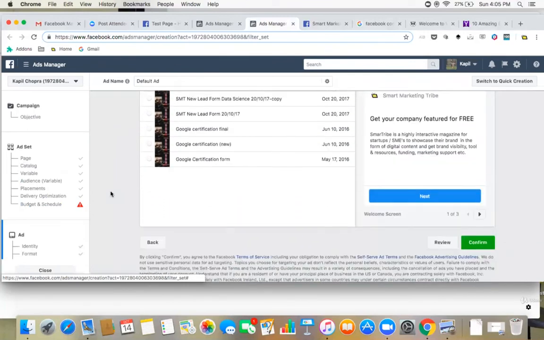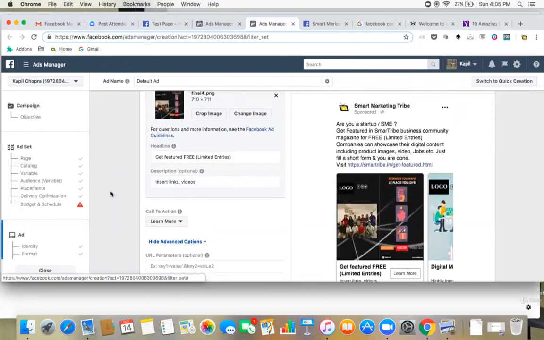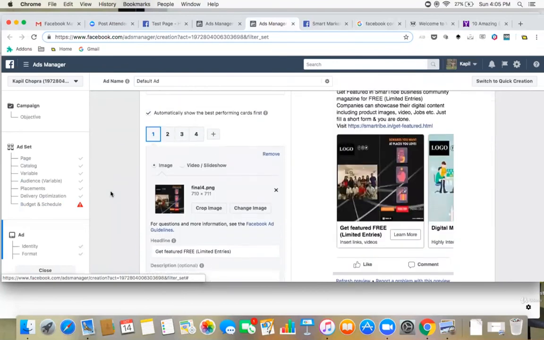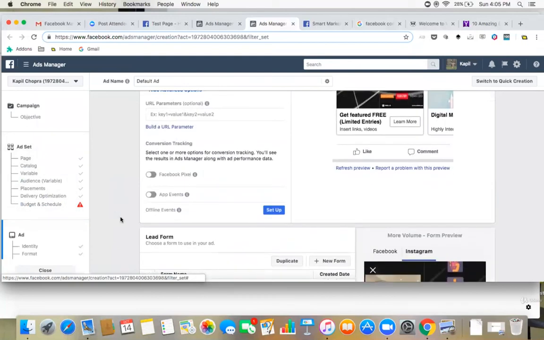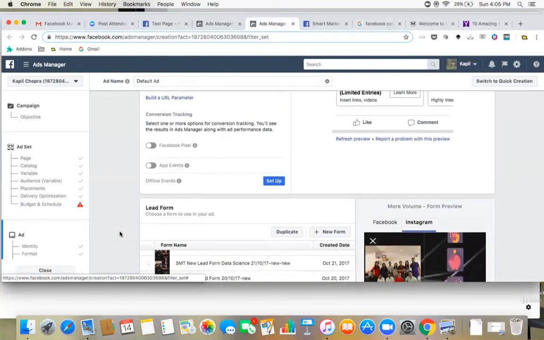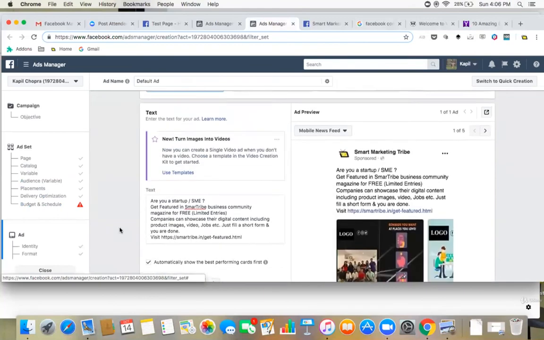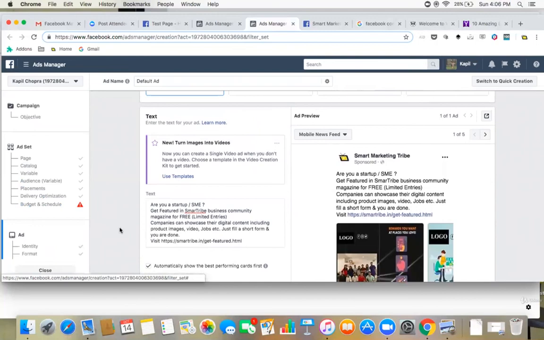Once you confirm, Facebook will take some time to actually approve the ad. If there's any error coming up, just like this, as you can see, fix the error. It will show up right inside the page, inside this ad or the ad set or the campaign. And once Facebook approves your ad, it will be activated, and your ad will start at the time and start date you have already set in the campaign. Okay, so try it out. It's quite simple and straightforward.